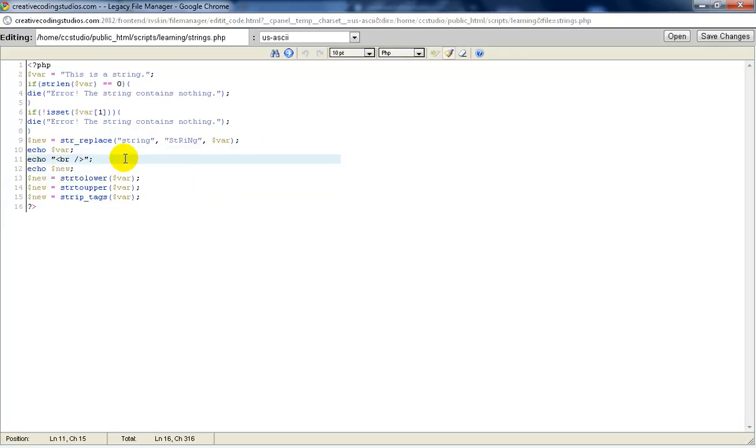Very easy. Strings are the most used variable ever. There is a lot more to learn. You can go to PHP's website and Google or look up some strings, and they have a full list of all the PHP strings. Remember, these are just a few of the most common. There are a bunch of other ones that will help you in your future projects.